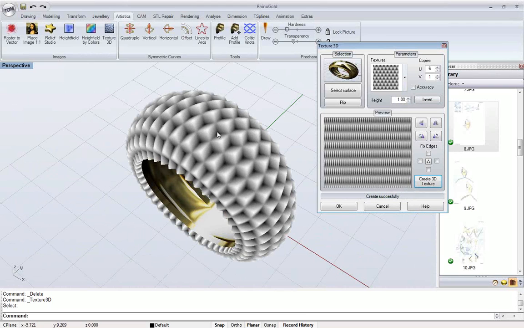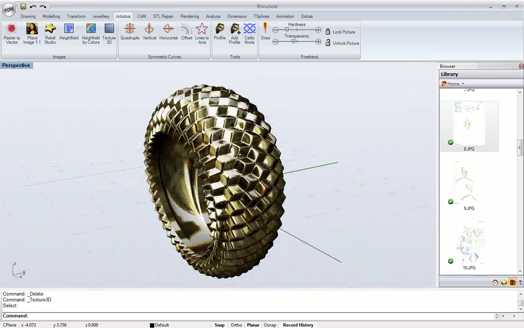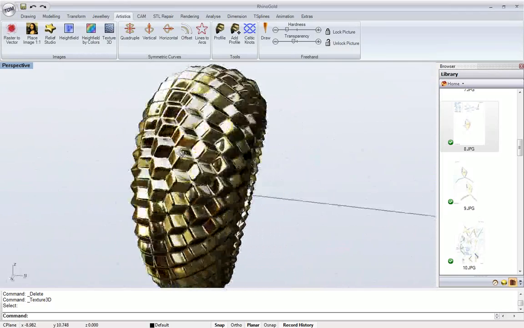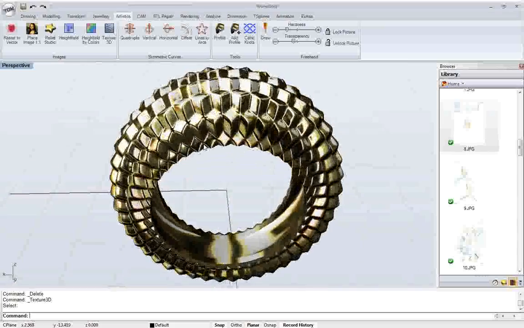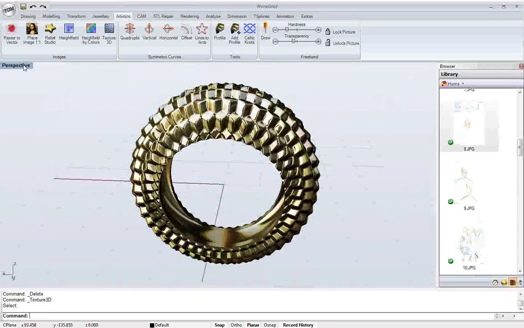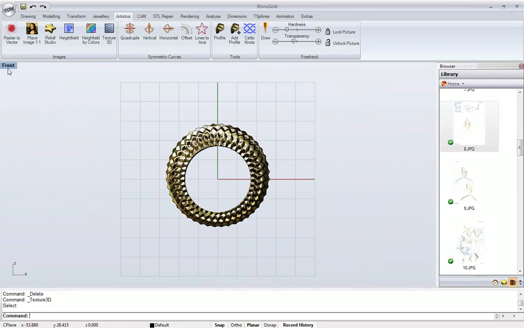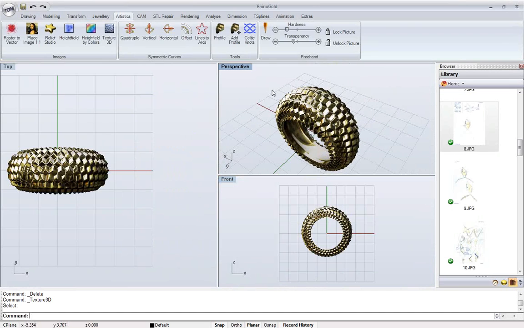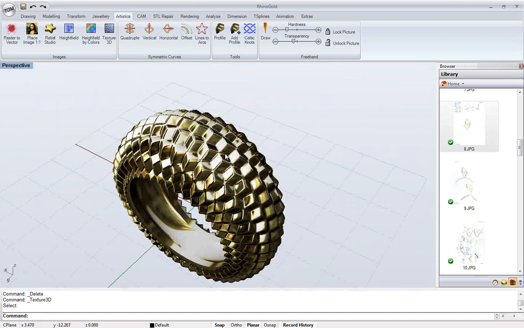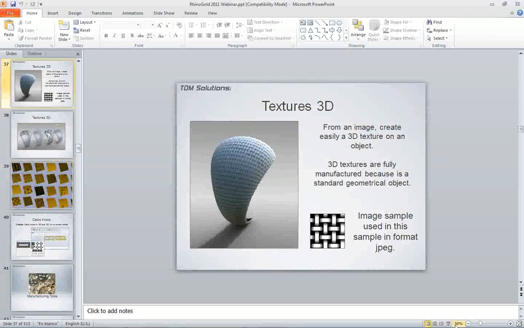In this case, I will create 1 millimeter. It's too much, but maybe it will be better to see the result. And the best thing, this is a surface. If we want, we can trim it, we can do all that we want. More details about these tools in the next webinar of Artistical Tools.